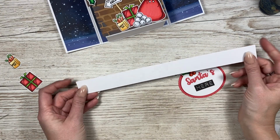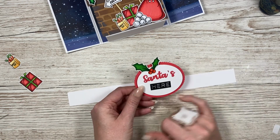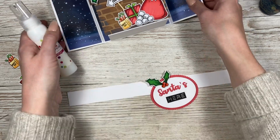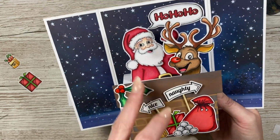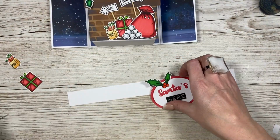So this is just a strip of A4 length, 11 inches will be fine, and I've made this little topper here, so I've used the Santas here. I've added shine on everything using my accent glaze, so you'll see all that shine on the nose, on the berries here. I could probably add some on the carrots there and on the snowballs, but on the eyes there as well. That's using my accent glaze.